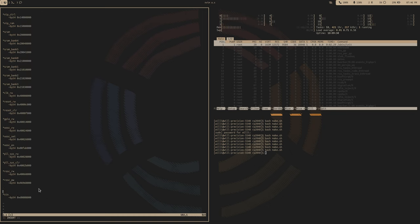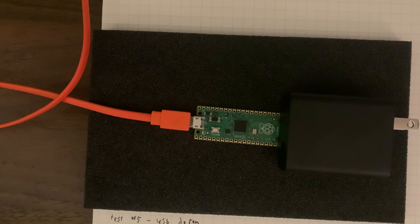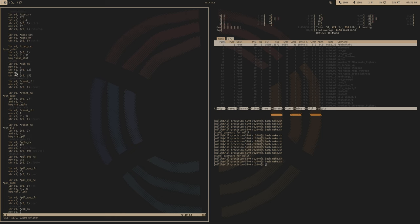Let's go to USB DPRAM, and that was 0x50100000. Now let's replace this with the USB DPRAM. So for our first USB test, it fails as expected.